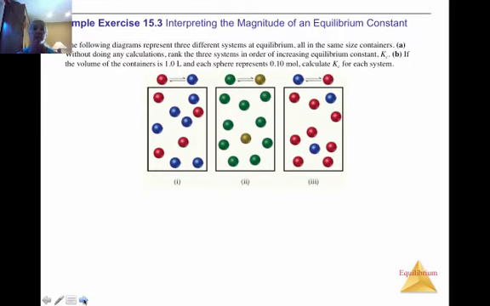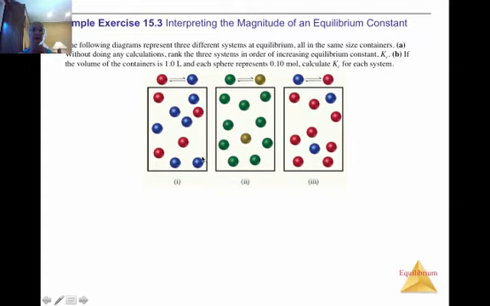So now we're going to look at a little graphical representation, which I like because the colors are fairly illustrative. The first part of the question, notice that all three of these containers are the same, and we're representing products and reactants with different colors. You can see in part 1 here, there's way more blue spheres, so products are dominating at equilibrium. Looks like it's 6 blue to 4 reds. Let's jump over to the middle section. Very obvious that reactants are dominating at equilibrium, so this Keq is probably much less than 1.